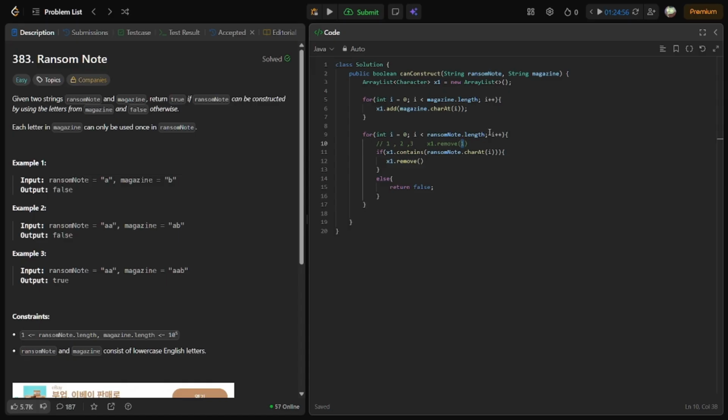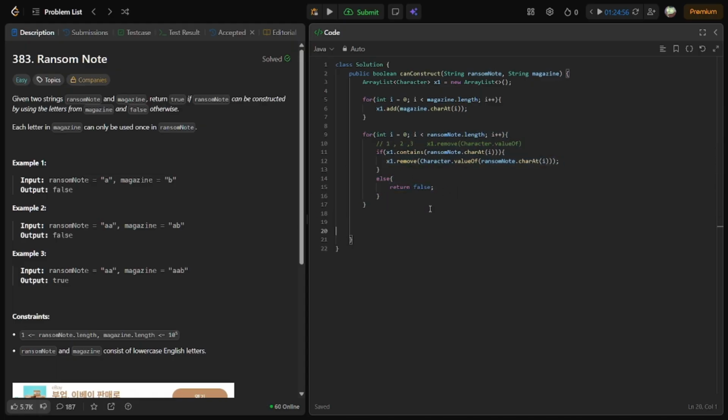And the way we're going to remove by value is using x1.remove Character dot valueOf, and ransomNote charAt i. It's basically what we're going to look at. So let's just check we have the right amount of, yeah. So this is how you guys want to do it.